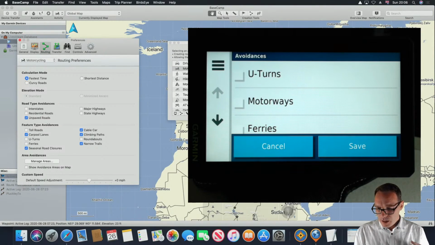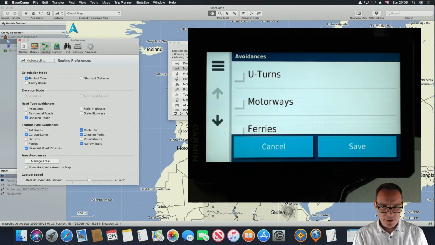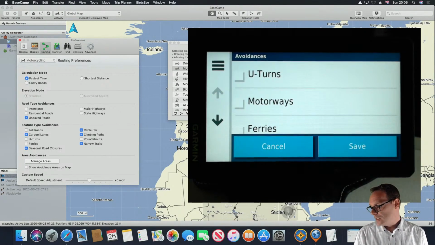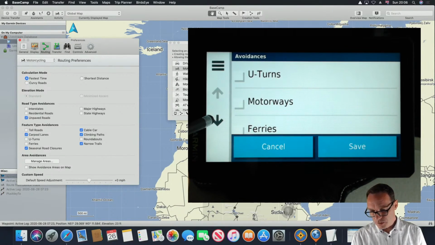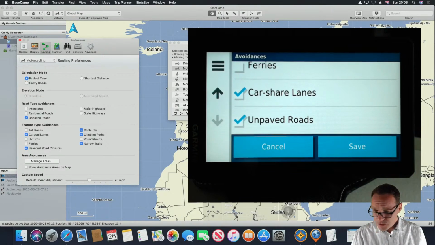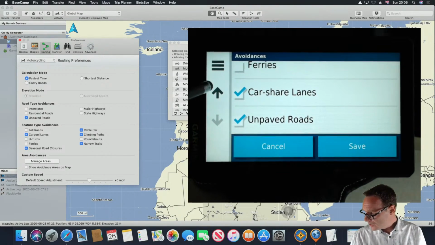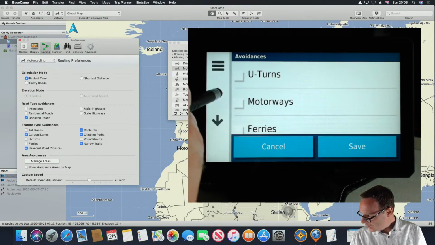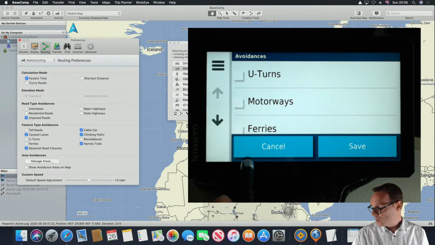And interestingly, the terminology is different. So depending on the locale you've set up for your Garmin device, it'll use different terminology. So in BaseCamp, it says interstates and major highways and so on. On my Zumo XT, it says motorways because that's the sort of European or UK terminology for that. But terminology aside, we just need to make sure these things match. So that matches pretty much everything that I've done there. So we're off to a good start.